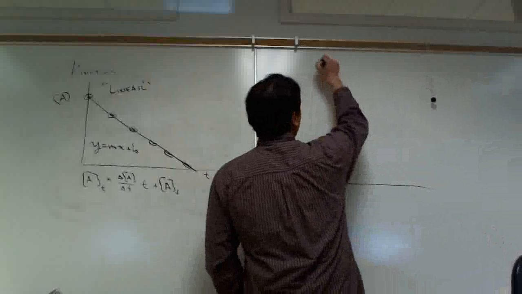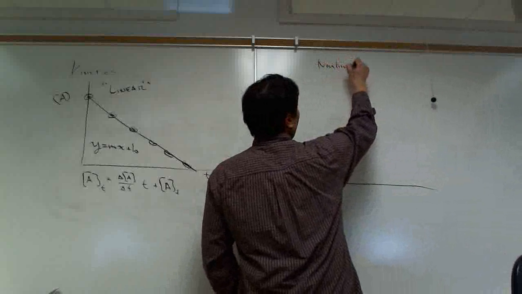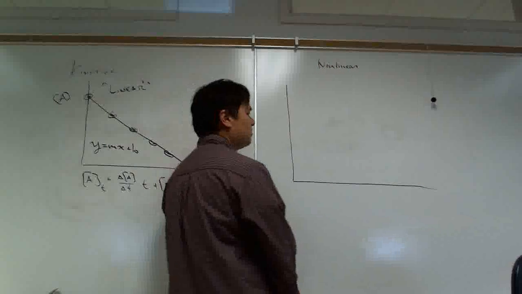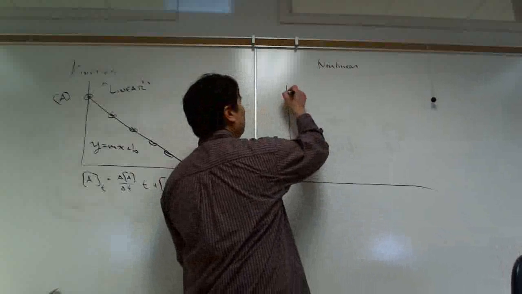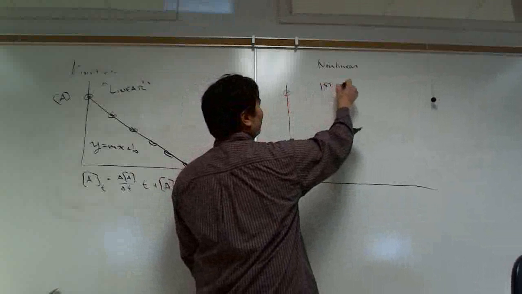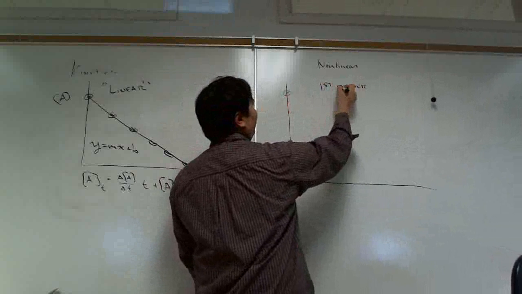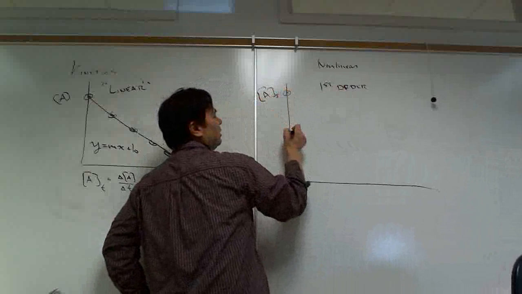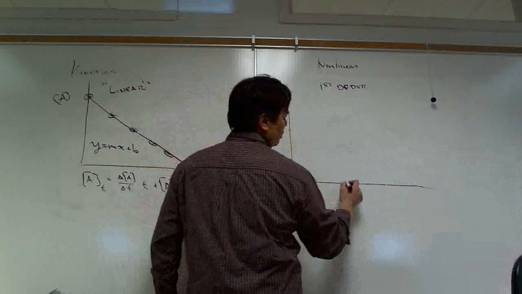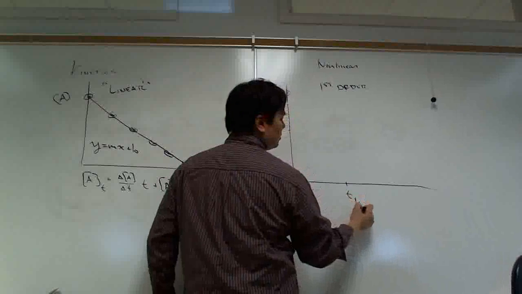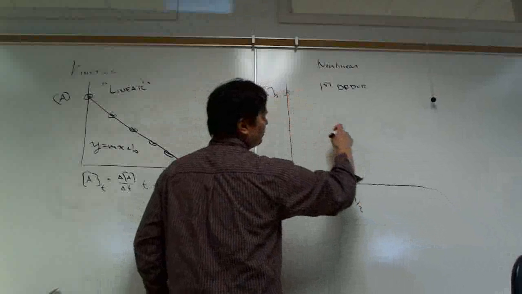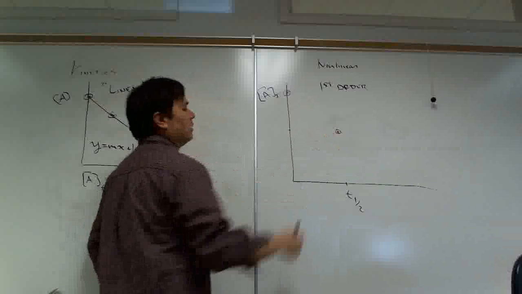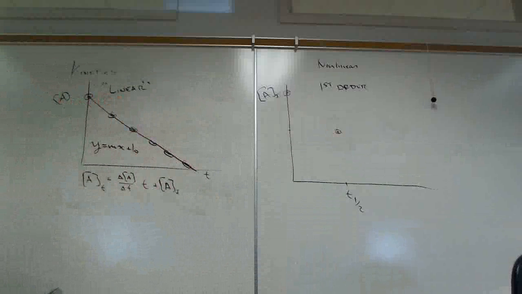Okay, but when we have nonlinear, there are different shapes to this, but there are only two shapes that you're going to worry about. The first shape is called first order. To figure out what that shape looks like, we take the initial here and then cut it in half. When we cut the initial in half, it takes a certain amount of time, which we call T1/2, the time it takes for half of the original amount to be consumed. So we get that. And so now it looks linear, right?